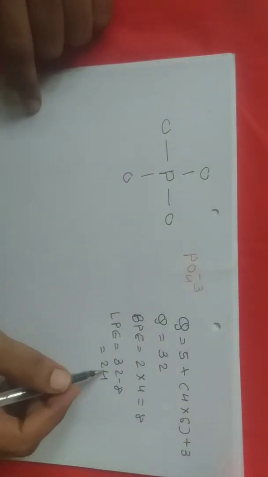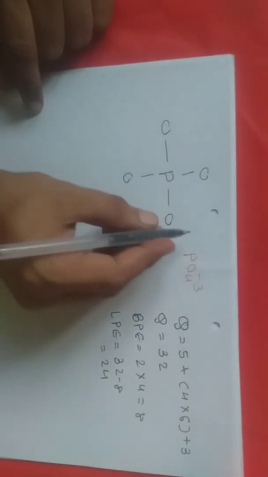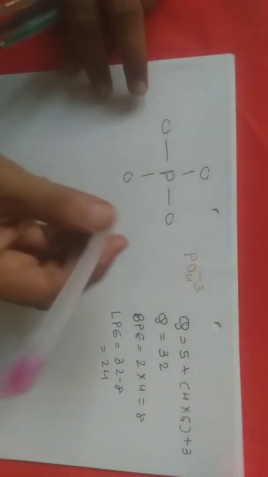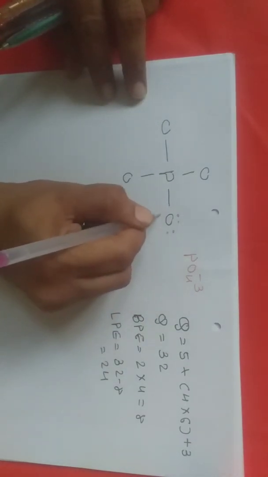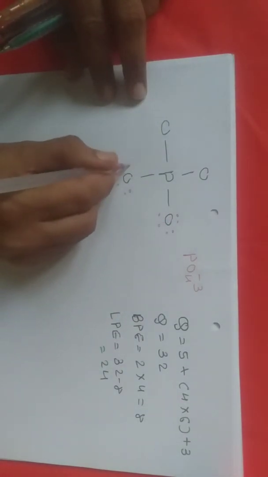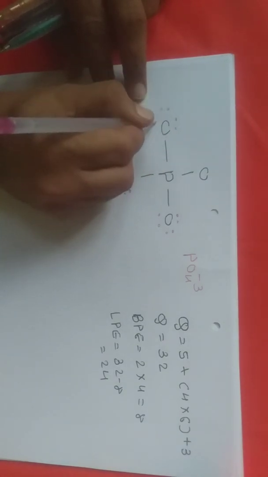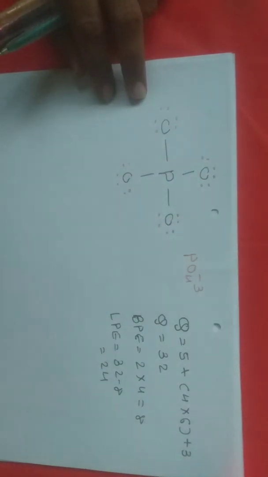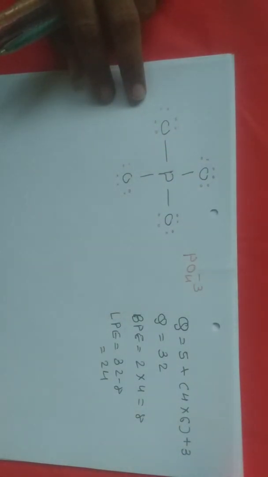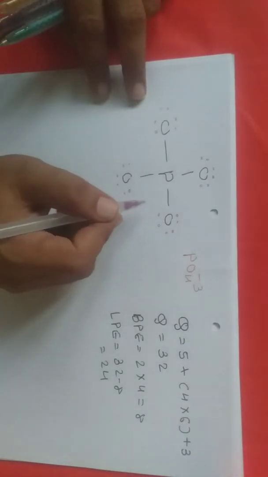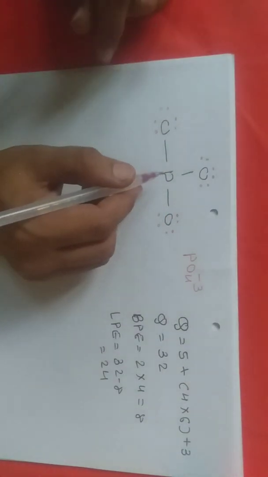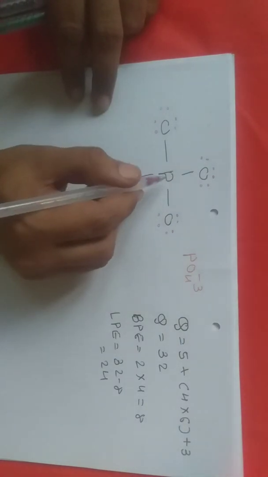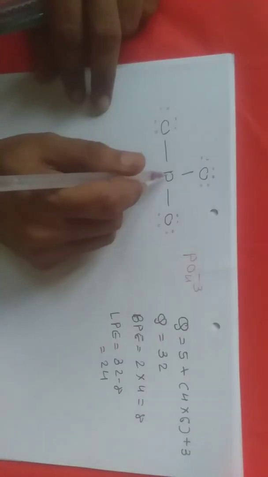Now I have to arrange all these 24 lone pair electrons among these 4 oxygens. So very crystal clear that each oxygen would have 6 electrons. So a total of 24 electrons are consumed in putting the lone pairs on these 4 corner oxygen atoms. So the octet of oxygen is already fulfilled, but still the octet of phosphorus is not fulfilled here. Further, the maximum valency of phosphorus is 5.